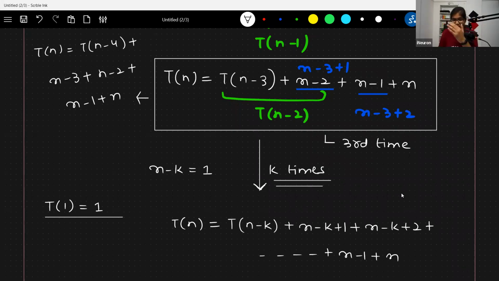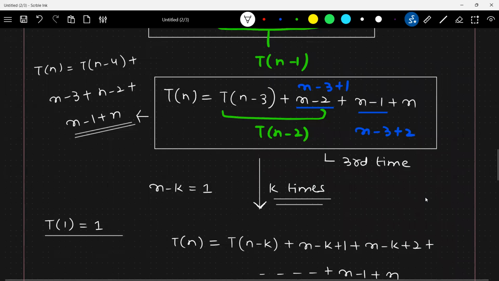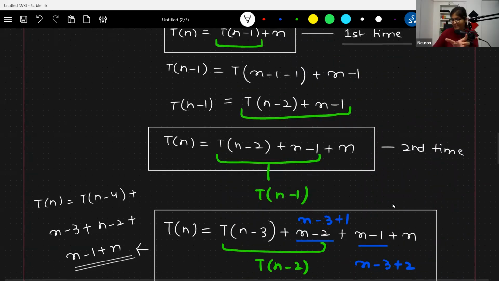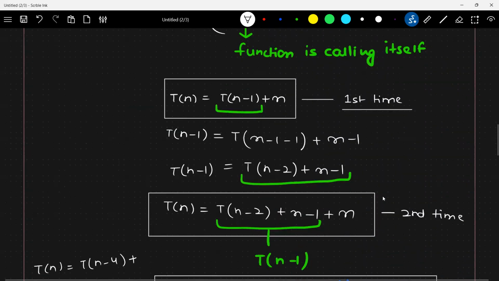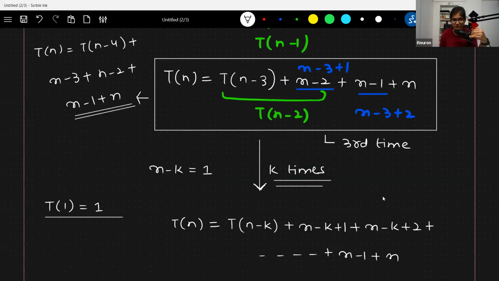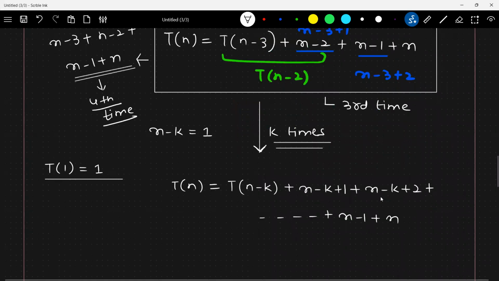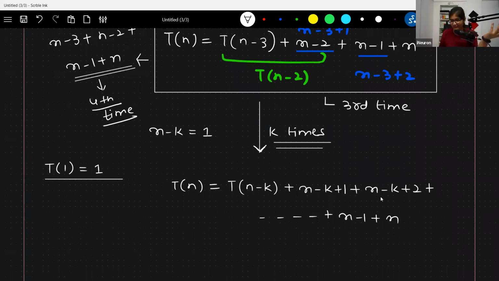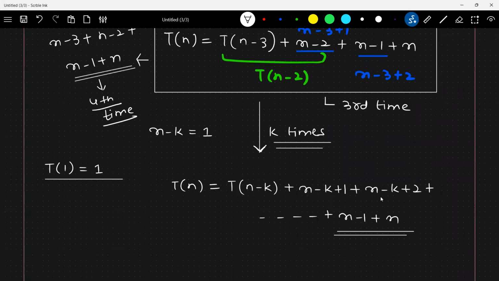So whenever you substitute, these last values will always come from the start: n minus 1 plus n. Okay, yes, the first one will stay. Right? Okay, I was a little confused. This is the fourth time we are doing the substitution. So when you repeat the same task until k times, the last two terms I have written will come anyhow. Can I say that? Yes, you can. Okay, thank you.